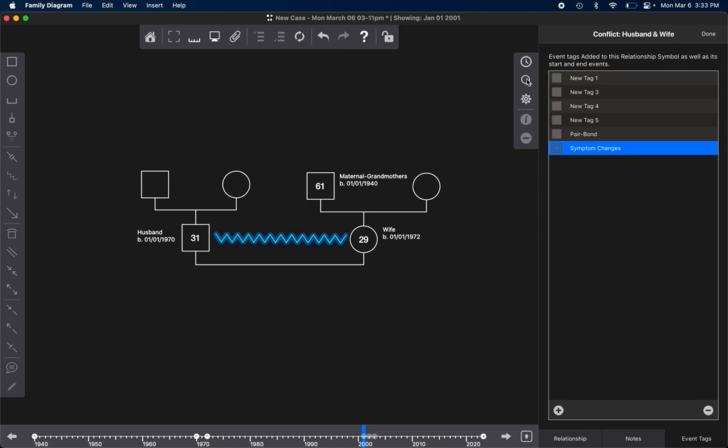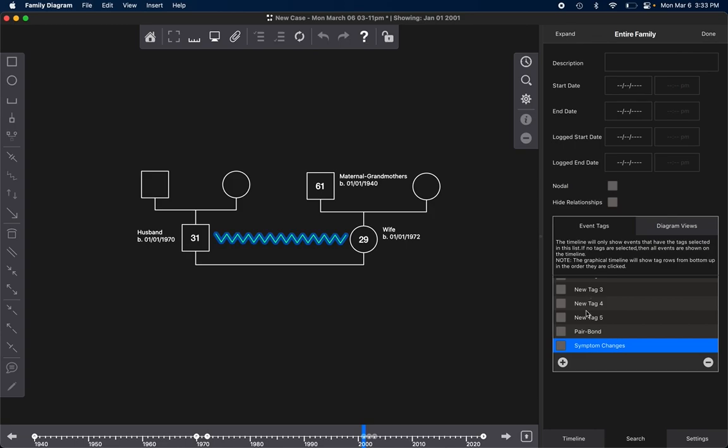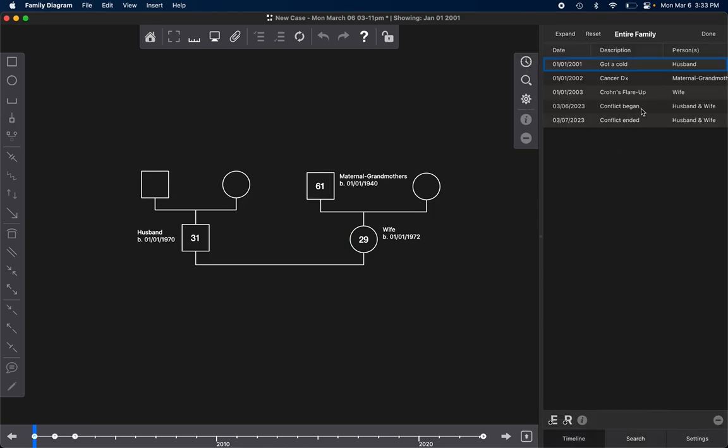Now, when I search by that tag, again, I clicked this spyglass here, it's going to add those to the list. So now I have only the events that I am calling symptoms, symptom shifts.